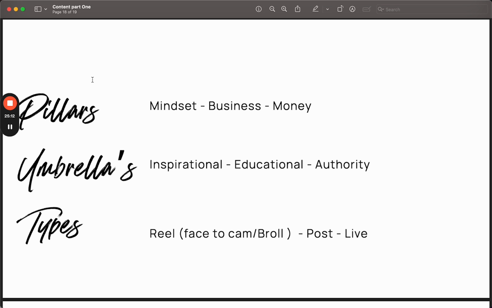But when you are thinking about launching specific things, when you are thinking about hitting a certain type of audience, we really want to get clearer and more direct in how we're building that content, in where it sits within our pillars, the umbrellas, and the types, because each one of these brings about a different result. And in order to get super specific about the results we want to achieve, we need to get specific about the content we're making.